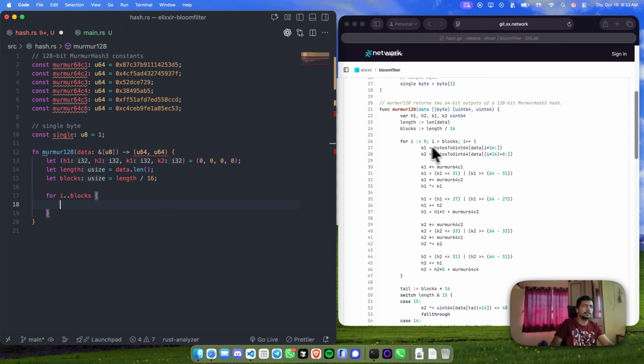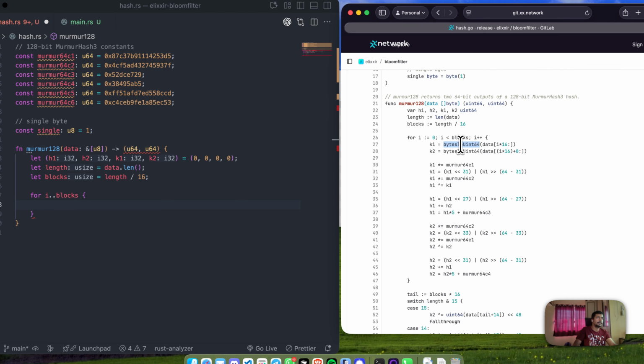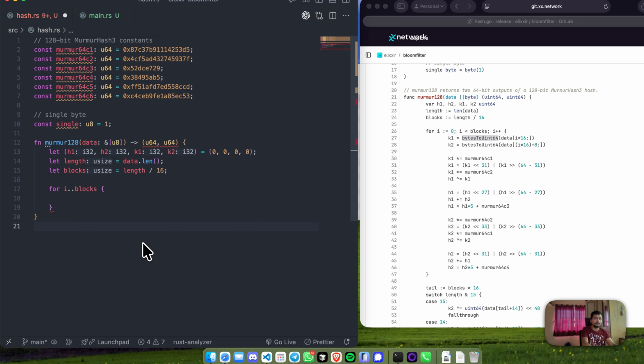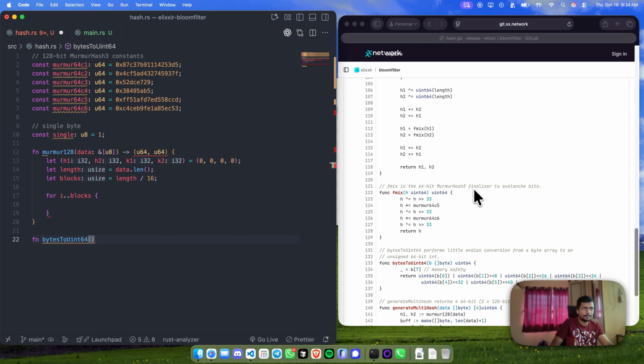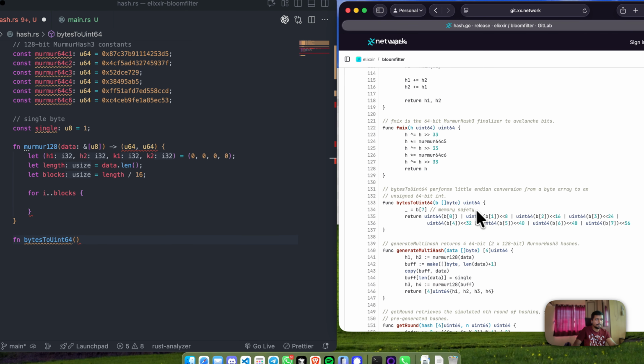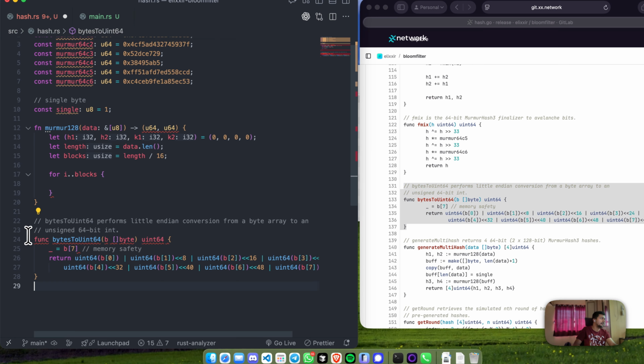And yeah, we need to define this function first. So let's start with that. Let's copy this and convert this. Slice of byte.